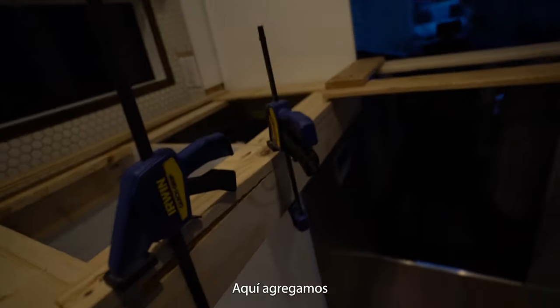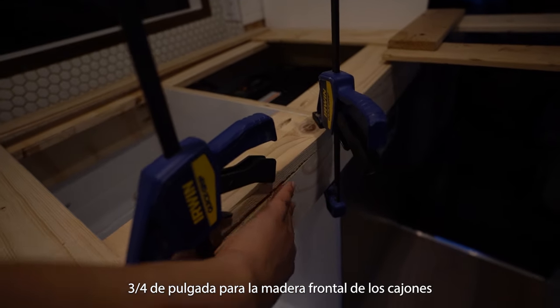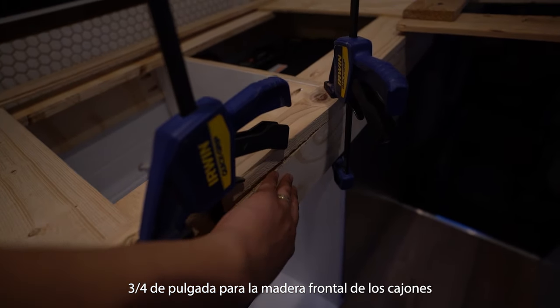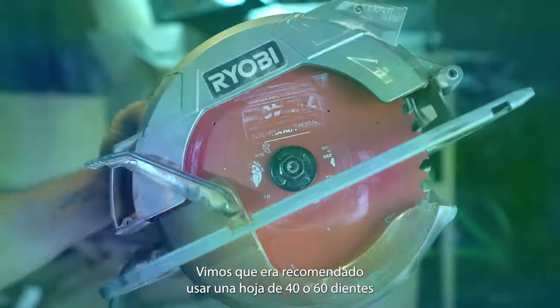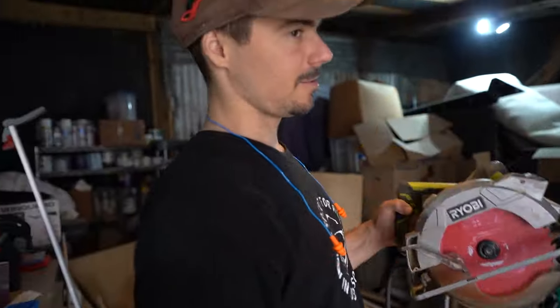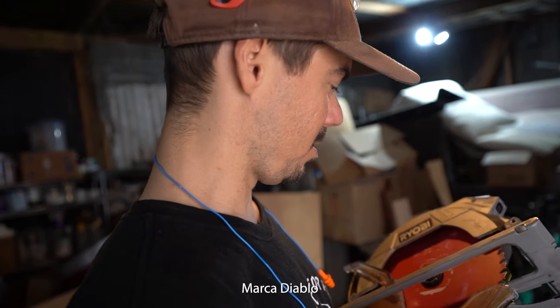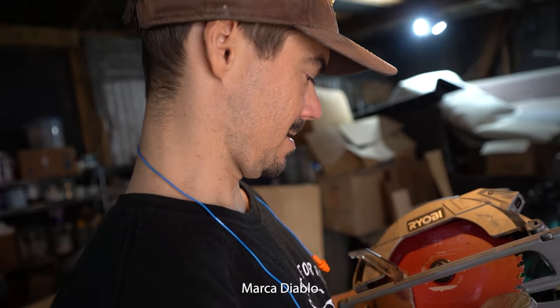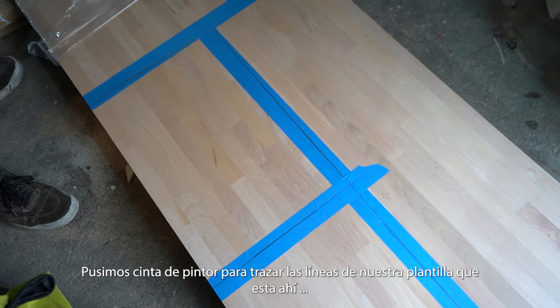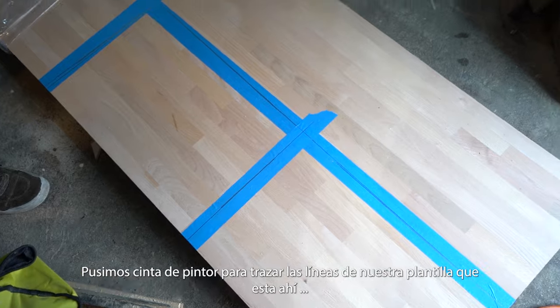And we accounted for 3/4 inch extra, where we're gonna have the face for cabinets. We saw that it was recommended to use a 40 or 60 tooth blade. We're doing a 40, which is a finish and plywood Diablo blade. Right, so we put this painter tape on the board to trace all of our marks from the template that's there.